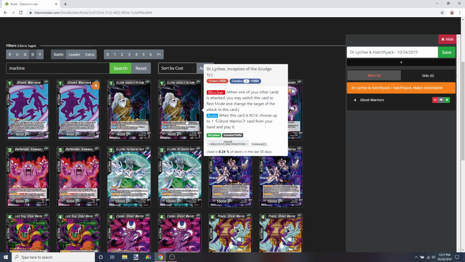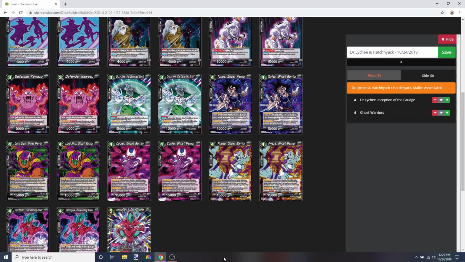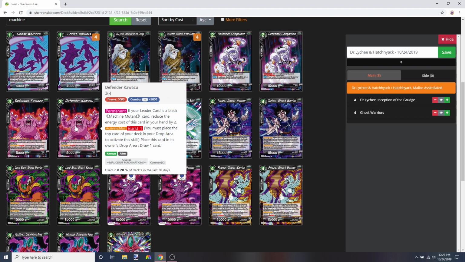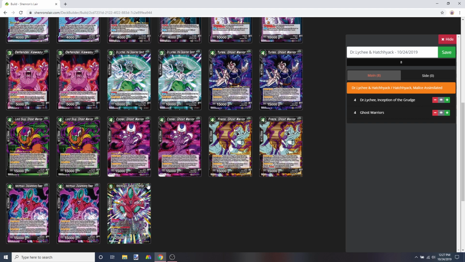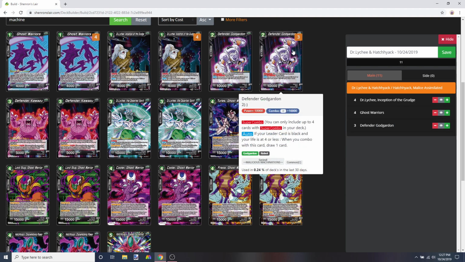Next, this blocker is so good. So, right then and there, you get to choose a Ghost Warrior. It is not specifying which Ghost Warrior it is. All of these cards are Ghost Warriors. This is not a Ghost Warrior, obviously. It's the robot. He is not a Ghost Warrior. But Turles, Frieza, Cooler, Slug, and obviously Hatchhyack are all Ghost Warriors. So this is already awesome. I'm still going to use this super combo.